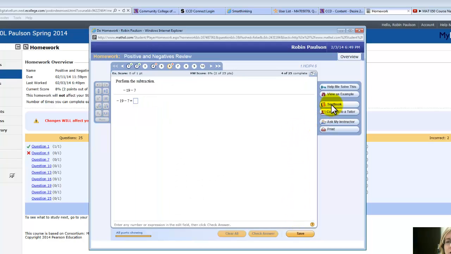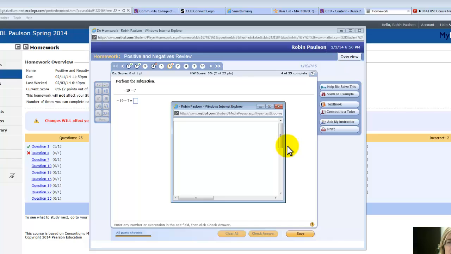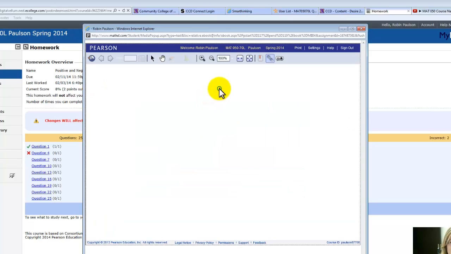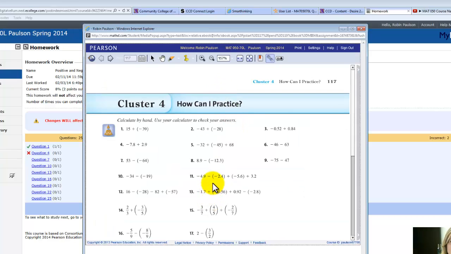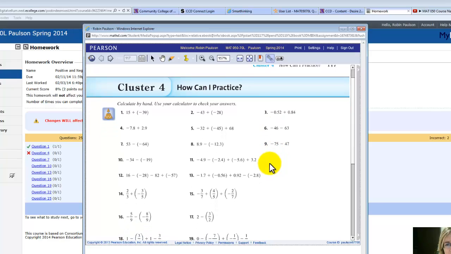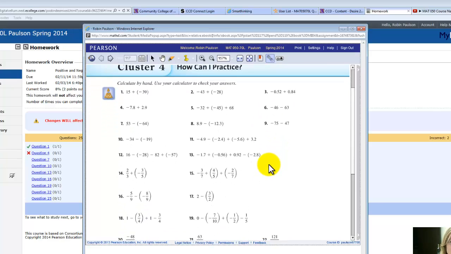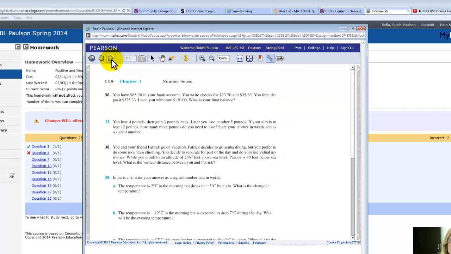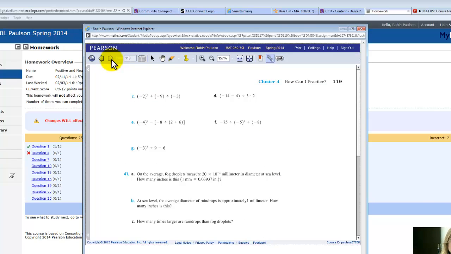Okay. You can look at a page of the textbook. This takes a little while to load up. And once you look at a page of the textbook, it should be a page that gives you some instructions on how to do the problem. This is kind of curious that it's coming up with just more problems. You can also move around on the textbook and look at other pages.